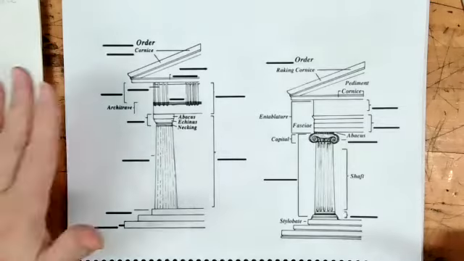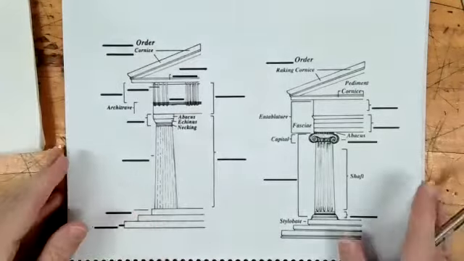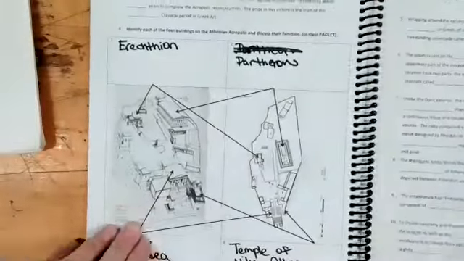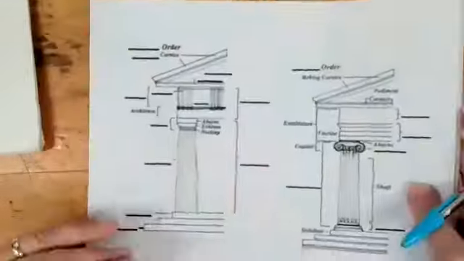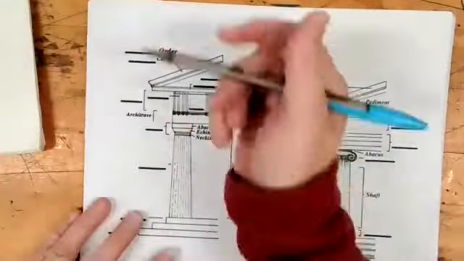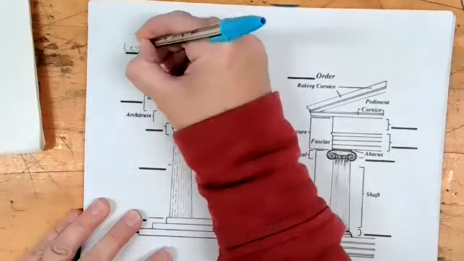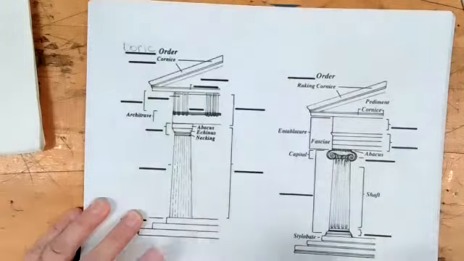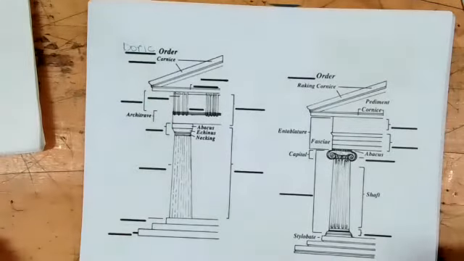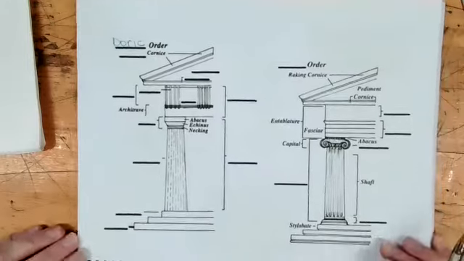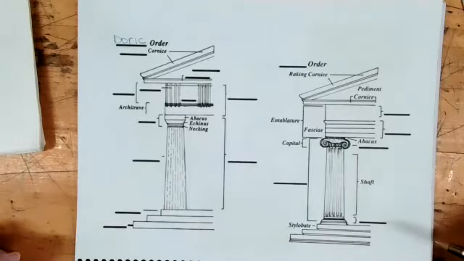So the first one that we have on the left side, this is in your study guide 20, right? So it's study guide 20, flip to the back. This first one is our Doric order. It comes from the Dorian area, so it's from the mainland. And let's look at just basic temple construction.